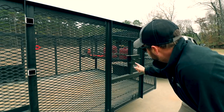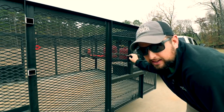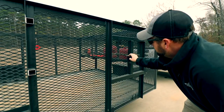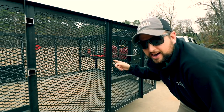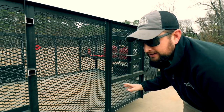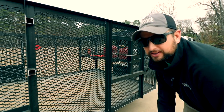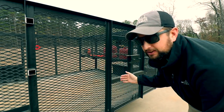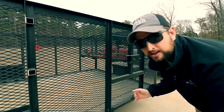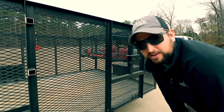So right here where this thing has the spare tire rack, I'm actually gonna take this off, and then I have a buddy that does some welding. I'm gonna have him weld it on the other side. The trailer manufacturer put it on this side. I'm not sure why he did it, because I think it would be the perfect thing to put on the opposite side, because I feel like you want your equipment curbside, and it doesn't matter if the tire is street side, I wouldn't think.